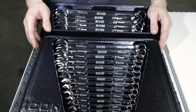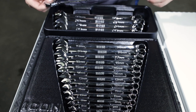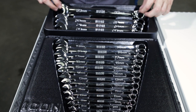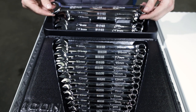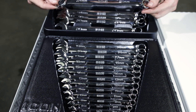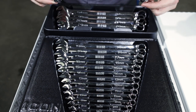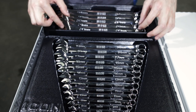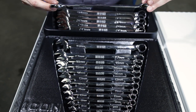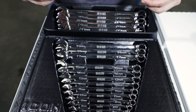Alright, got both sets unboxed. I'm just going to take a look and make sure I don't see any obvious defects in the material or workmanship with these wrenches — make sure there's no quality control issues. In the socket video on the 3/8 sockets, right off the boat I found a defect in the 19's chrome, nothing that's going to affect the function of the socket, but still a defect nonetheless. So far not seeing anything on these wrenches, but just want to check and make sure.